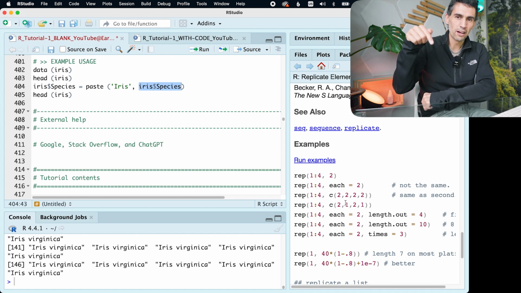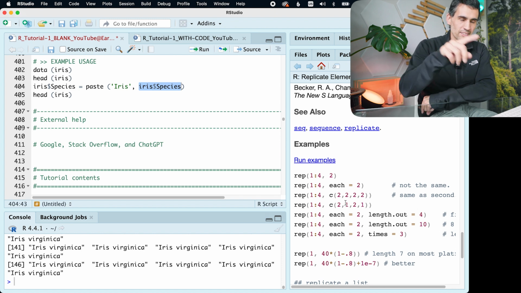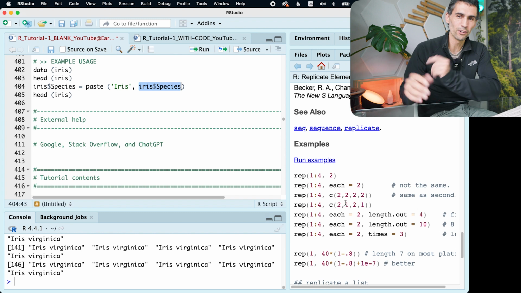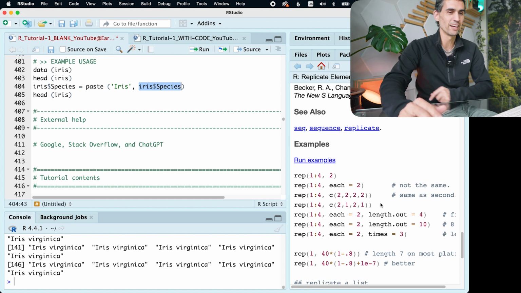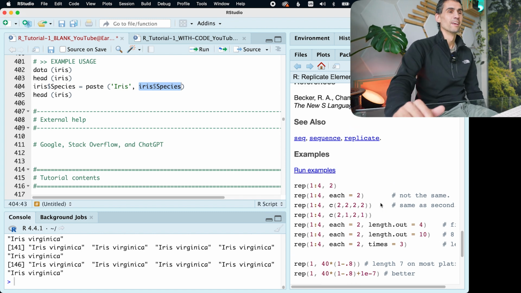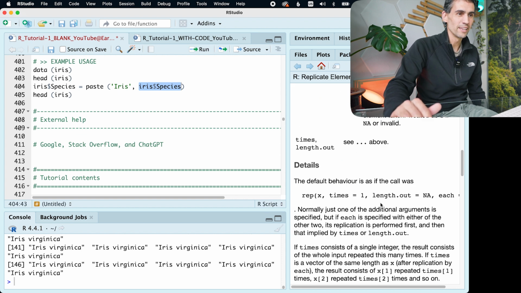Often the further you go down in that help file, the less helpful it becomes. These examples are quite logical, easy to interpret. A lot of the examples are way overcomplicated and nothing like the way that you would usually call the function. I don't know why the help files are constructed that way, but that's the way it is.